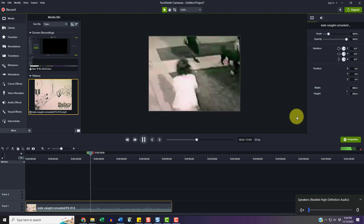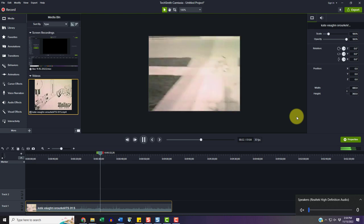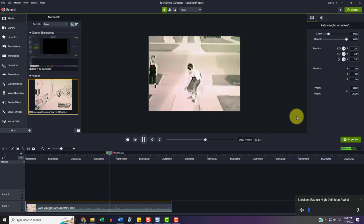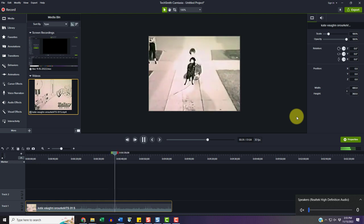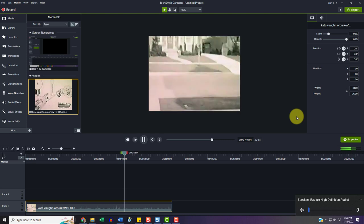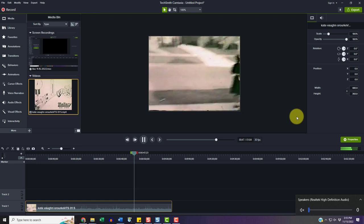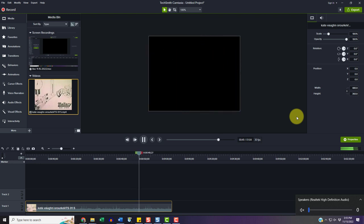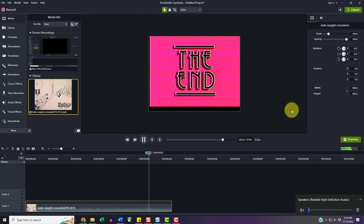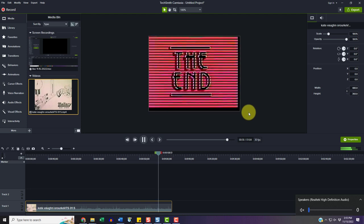You can also see that there's a lot of cuts. So not only is it going quickly, but the person who's taking the video is trying to move around and capture all these moving kids and animals, and they're cutting from one scene to the next. When you're in the middle of filming, that doesn't seem so bad. But if you knit it all together, then it can seem kind of jumpy, as if you're jumping from one thing to the next. And you can see that somebody else has already produced this a little bit. They've put a little "the end" title at the end.